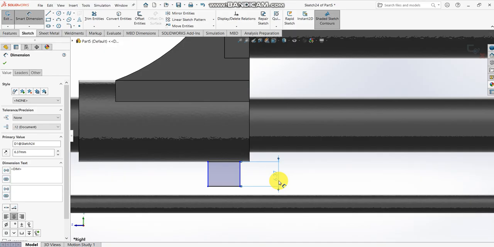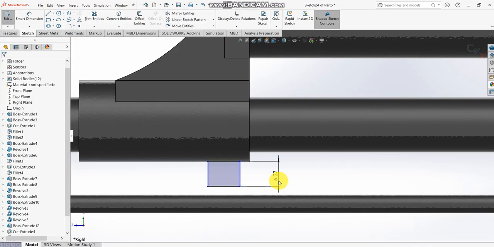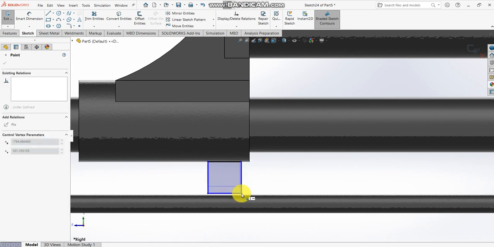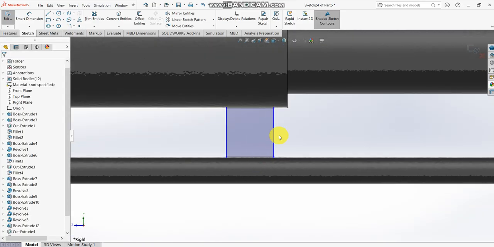6.37. Are we on the right dimension? Because I wanted it to lap on the surface. Like there should be a relationship, so I can escape it. If I'm not okay with that, escape, I'll just drag it down. Let it just be on top of this, like create a little relationship. So I'm okay with this.